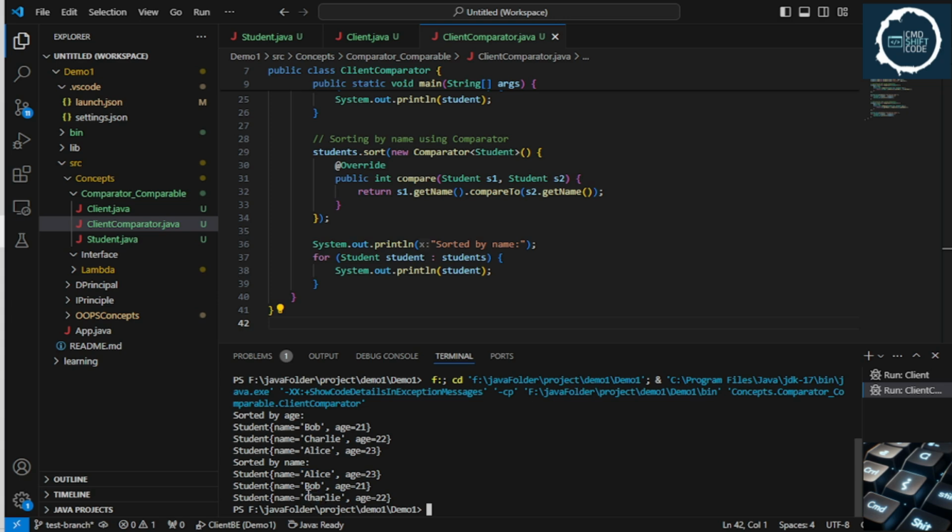Now again, to give you a difference between them: the comparator gives the functionality with which we can sort a list of objects in multiple ways. Right now I've sorted with name and age. You can have even multiple objects, you can have different classes created for them. You can even use the anonymous classes which I just created for you. And then we have a comparable. Comparable only helps in sorting in a single way. I think this would have cleared your doubts and given you the understanding.